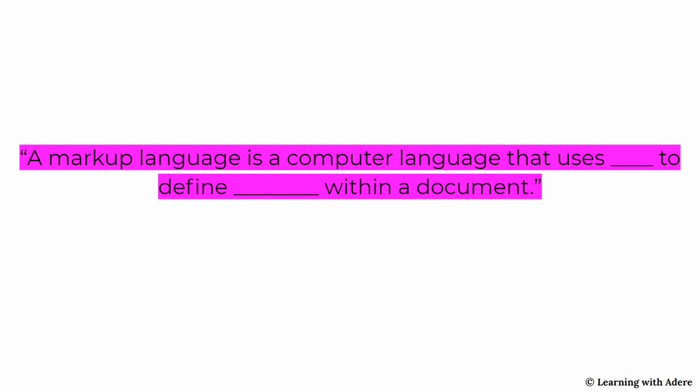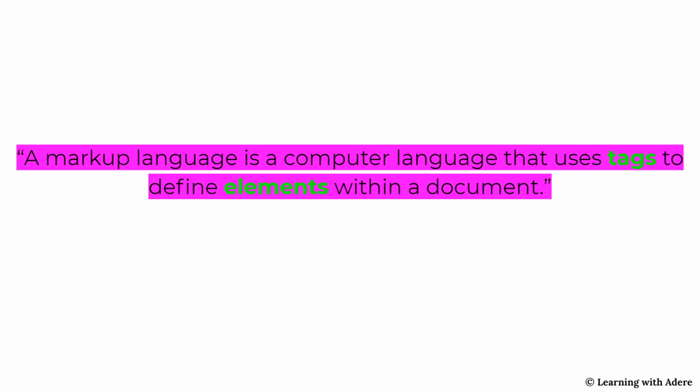On to the next one. A markup language is a computer language that uses blank to define blank within a document. This is one of the hard questions, no problem if you don't get it. And yeah, so pause the video now if you want to think on it. Okay, a markup language is a computer language that uses tags to define elements within a document.